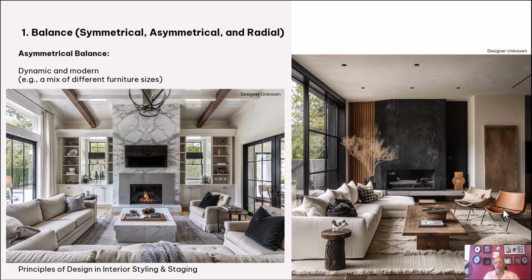You have these light, wiry chairs on one side and a heavier sofa on the other side. But what helps the room be balanced is that they're pulling the color in at this diagonal, right? So I have the color here, color here, color here, a little color here that's pulling. So again, it's helping it be balanced with color.